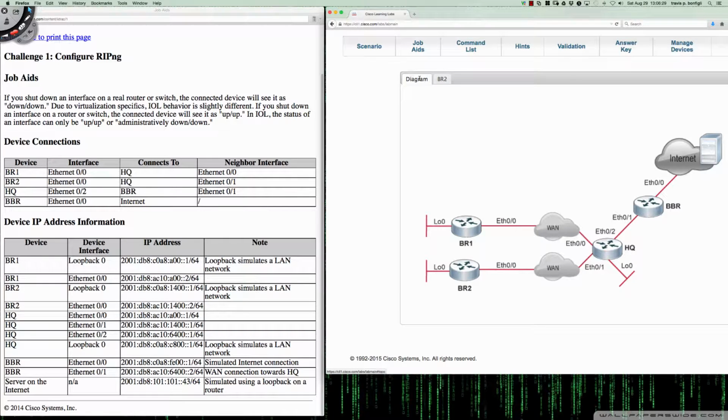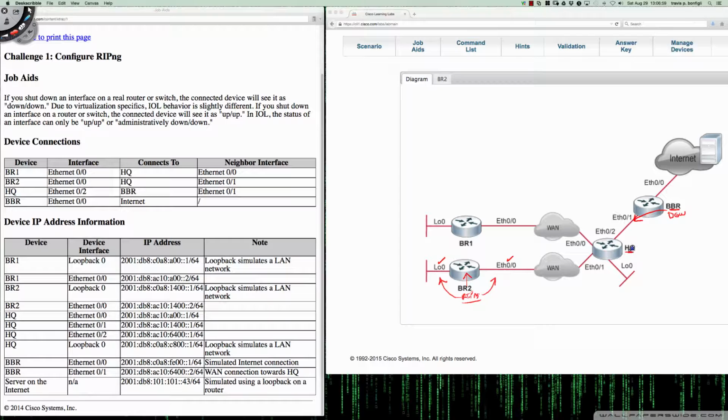Let's reference back to the diagram. So if Br2 has been taken care of, and we're confident we've got that interface configured and this interface configured, and we've got our RIPng configured on both of those interfaces, as well as the global section here on the router, let's come over to the HQ router, because remember, the task is that the default gateway or the default route is only supposed to be advertised from the BBR router.